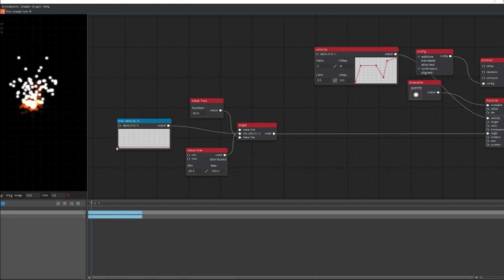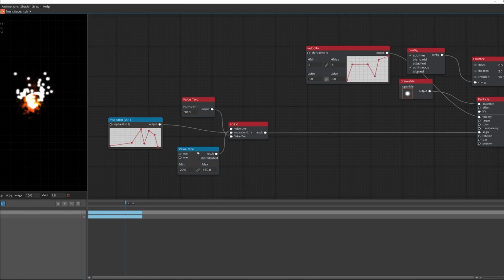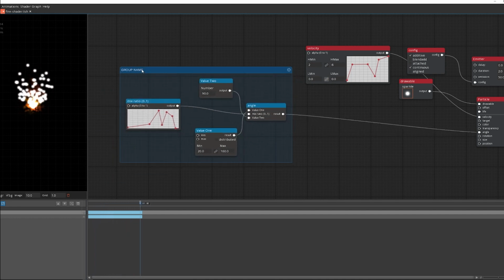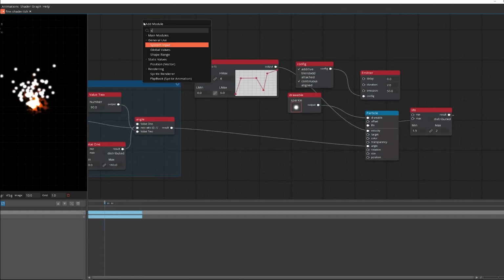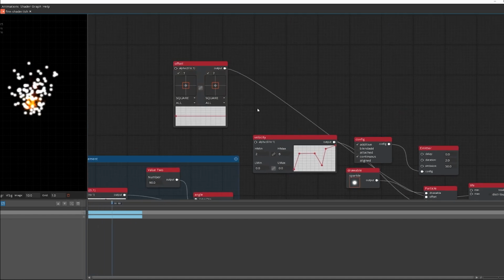Lastly, we need a curve that will decide on how and when to mix these values. And while our intention is to go from bottom to up in terms of mixing, we want to make this slightly wonky for this unpredictable movement they usually have. Just to keep things organized, it's a good idea to group logical elements together with Ctrl+G or Command+G if you're on a Mac. I'll also add the offset as we discussed before to make sure our spawn location is not a simple point, but an ellipse like we did before.